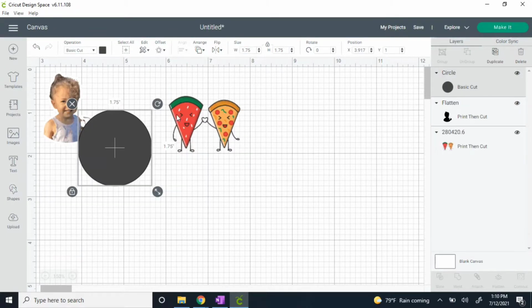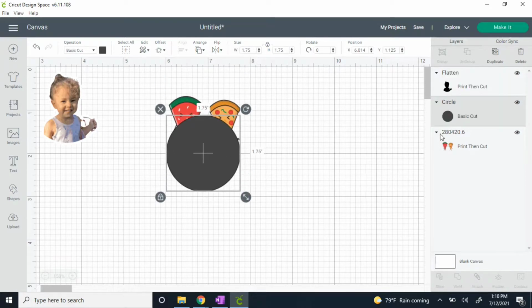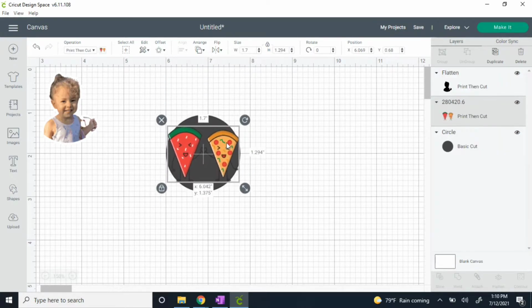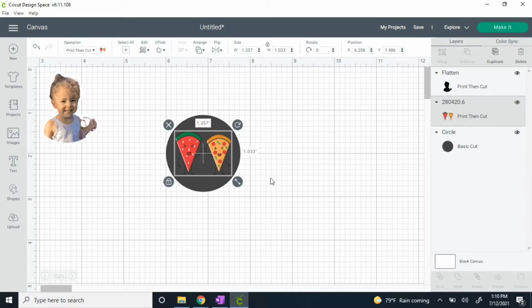So just like we did with the photo of the little girl, we're going to use a 1.75 diameter circle to measure how big we wanted the little pizza and watermelon guy.